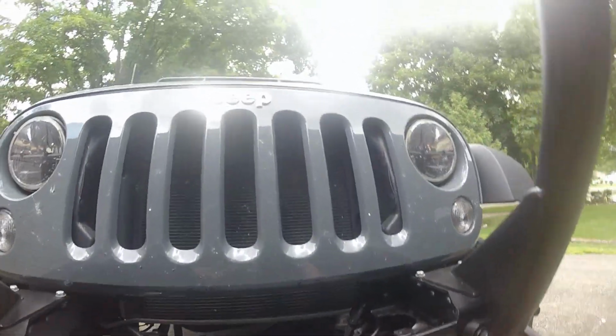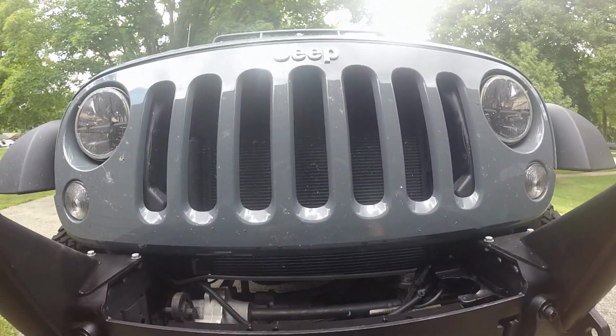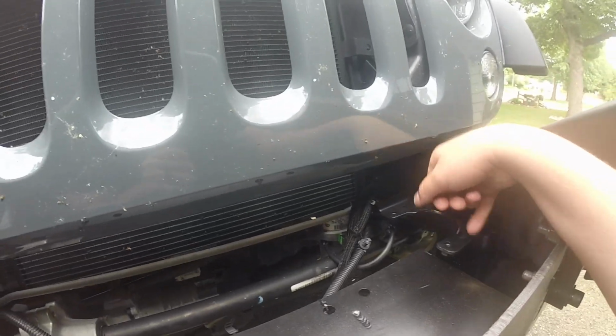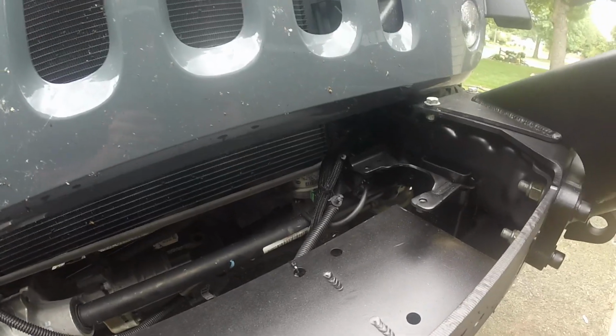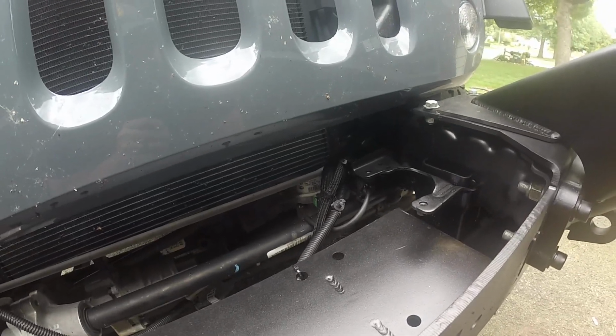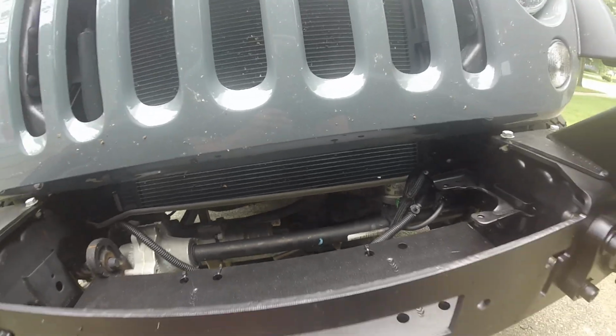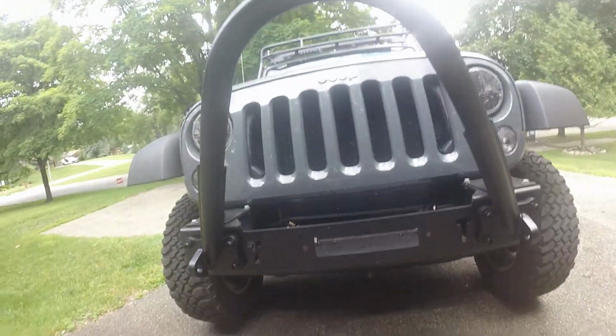I know it's dirty, and I apologize for not washing my Jeep, but I just got home from work. So when I do get a winch, I will have to cut off the ends over there so I can squeeze a winch through there. I'm debating whether to go with Warn or Smittybilt. I don't know. Anyways, this is more about the bumper.